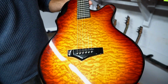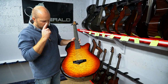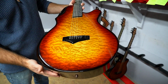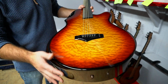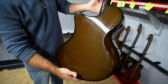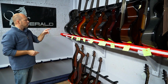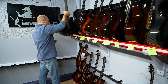And this one is one of our pieces of quilted maple done in our vintage amber. And as I've commented before, I really love how Robbie does the bursts on these. Really come out well. Great holographic kind of effect, real depth to this piece of quilted maple. And amber back and sides. So I'm sure Joel's going to love that. I think the guys were telling me that he ordered this one to match his X20. So he'll have a nice matching pair.